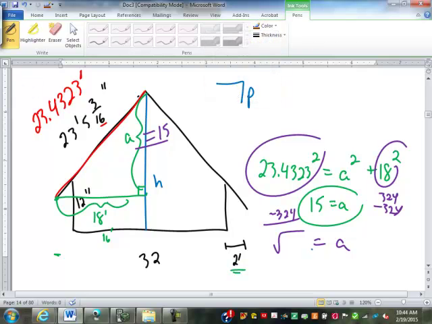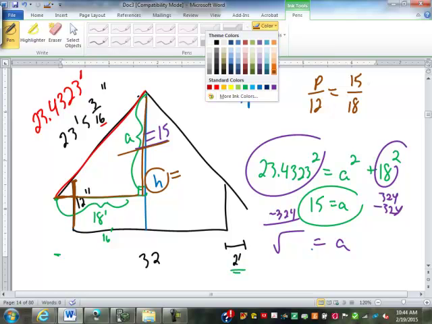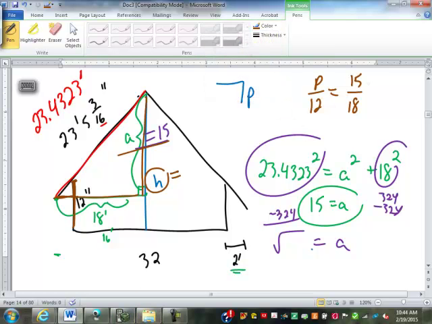Now that we know that A is 15, H, the heel height here, is plus 12. But notice we're not down to the bottom of the heel. We're not at the top of the heel. We're down here at the overhang, so you've got to be careful with that. We can find P because P over 12 is going to equal A, 15, over 18. The rise and run at least are valid for that triangle. We just don't know where the bottom of that triangle really is as far as the inside of the truss. So 12 times 15 divided by 18 gives us that P is 10. So this is a 10-12 slope.